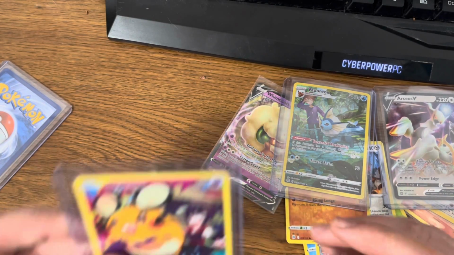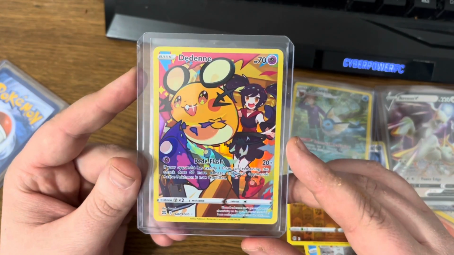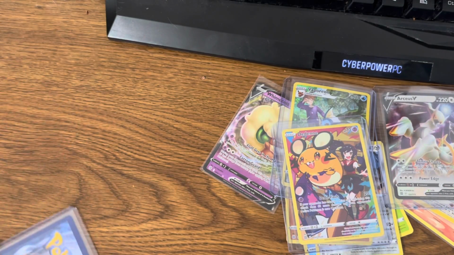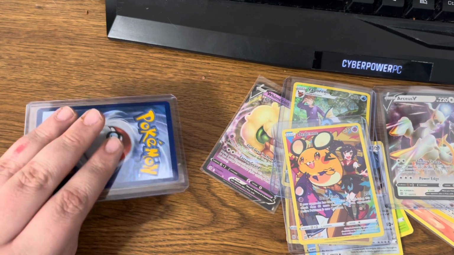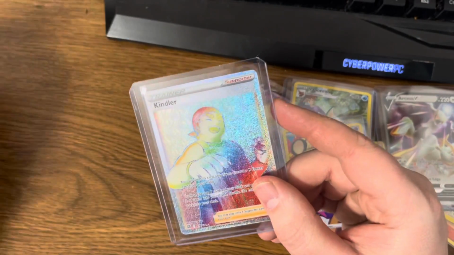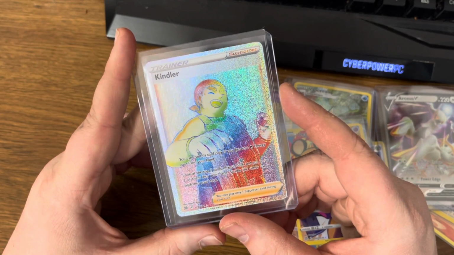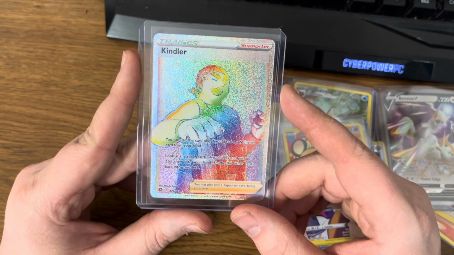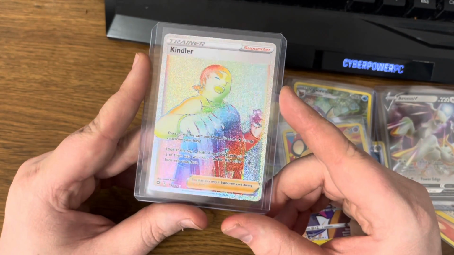Now right here, we have the Dedenne. Another cool character card. Very cool. And then the one that I guess was the rarest of them was this one right here. Kindler. This isn't a secret rare. It's an ultra rare, I believe. Got the rainbow holographic full art. So that is very cool. Really like that card.